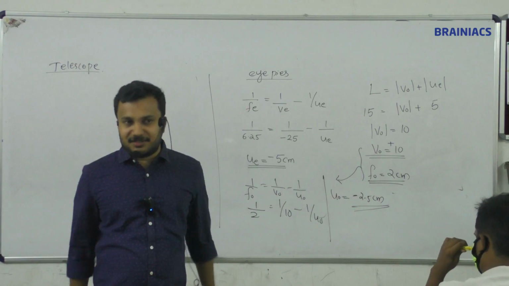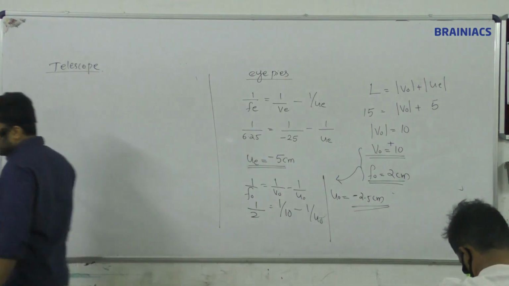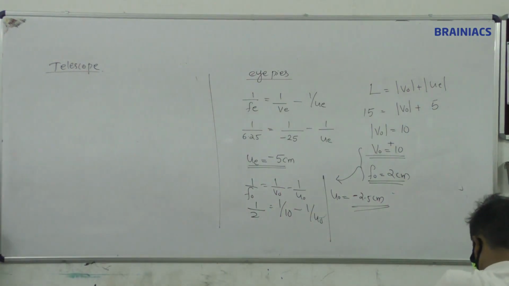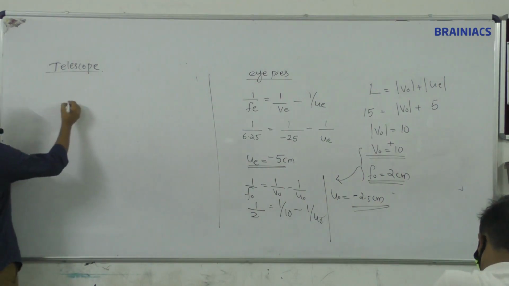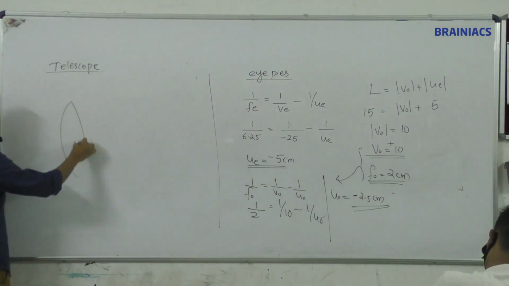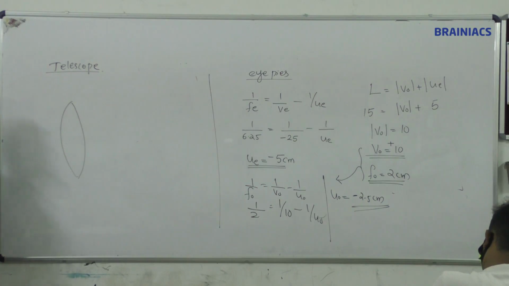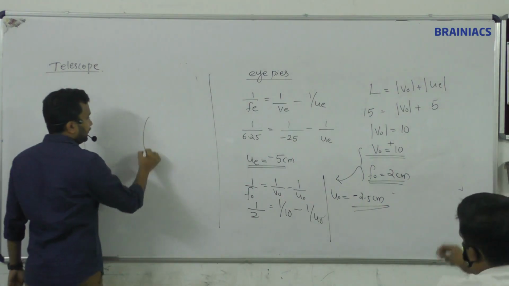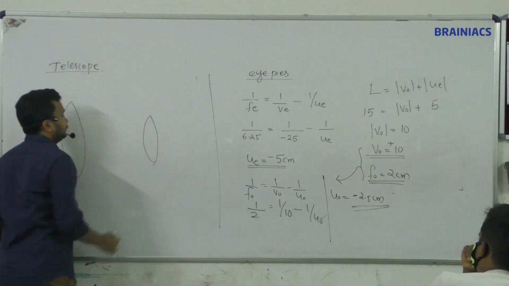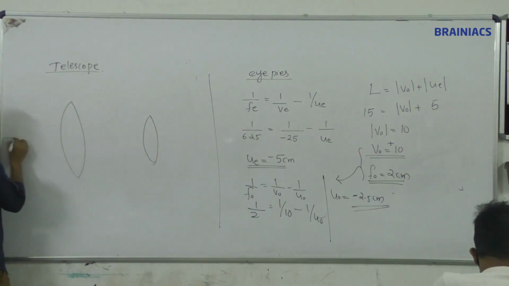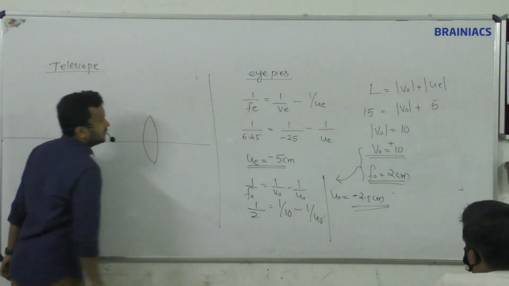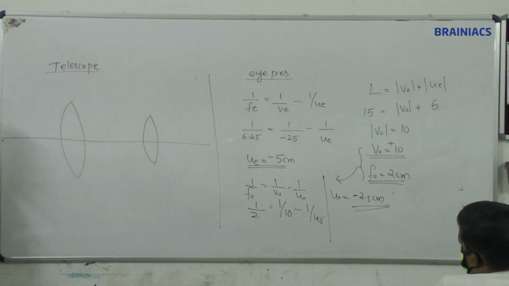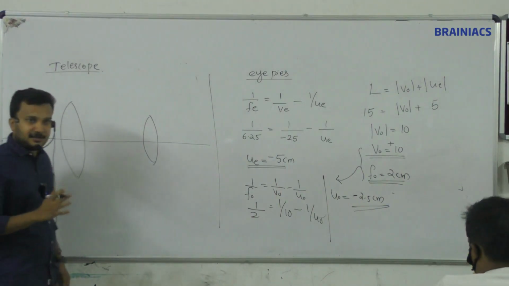Now we'll do the construction. Right, construction. How it's coming, the telescope. Objective is a bigger lens. Eyepiece is a smaller lens. One difference is like that. This is not a zooming lens. This zoom is used in a lens in a telescope.